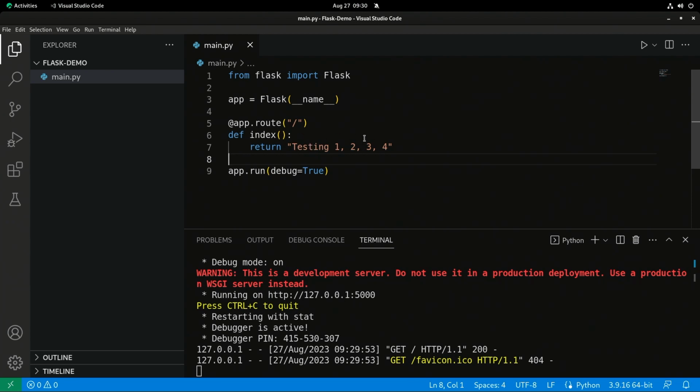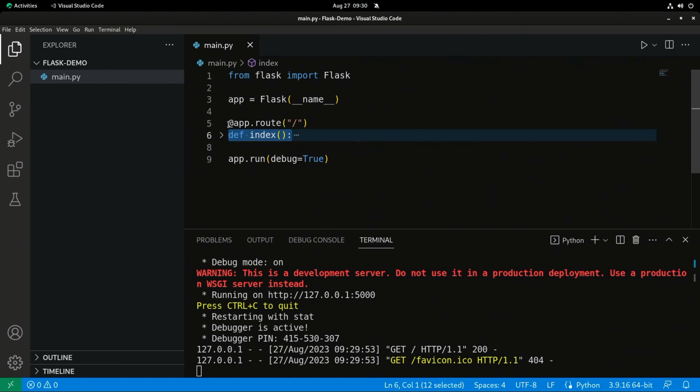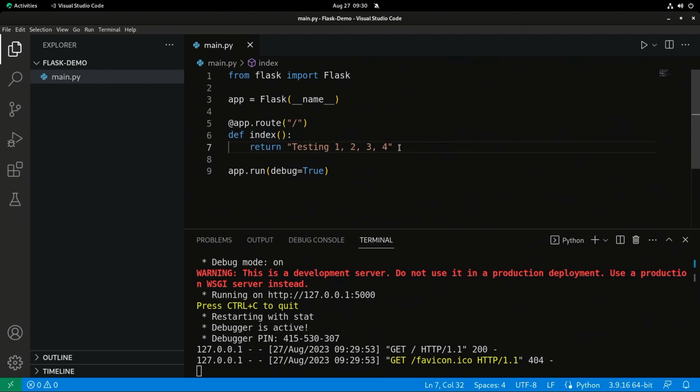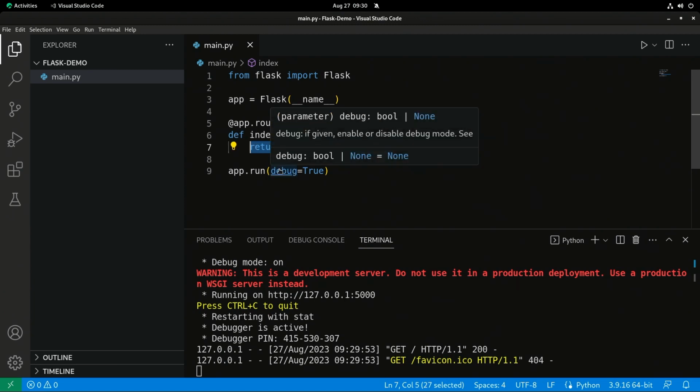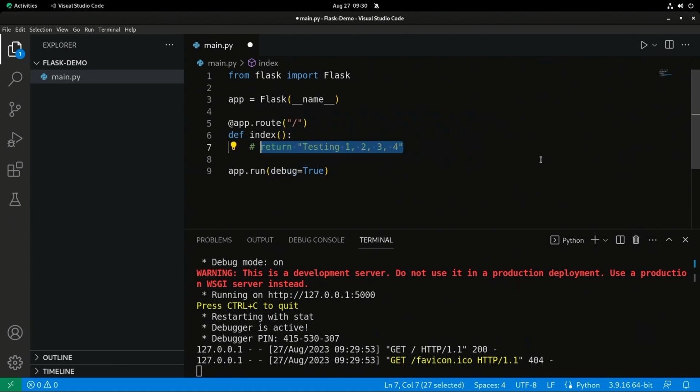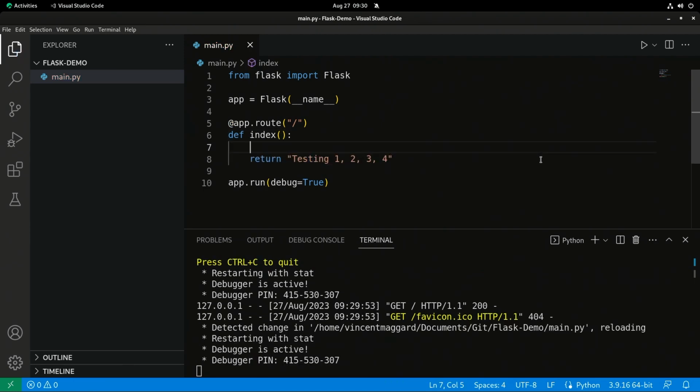So let's talk about something we can do. We can do just a really simple GET request, which is what you just saw there. But I actually want to show you what the debug thing is real quick, because this is going to come in handy. So I'm going to intentionally break this. Actually, let's leave the return, because normally you'd have one. Let's say that I'm going to do something that doesn't make any sense.